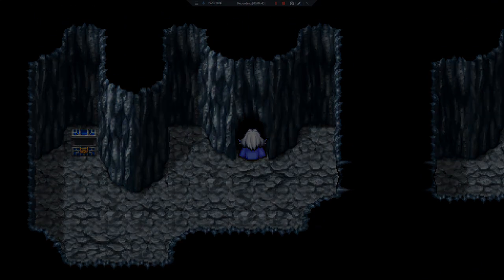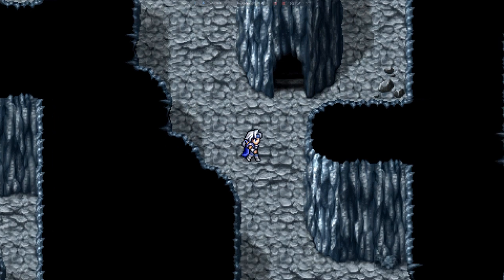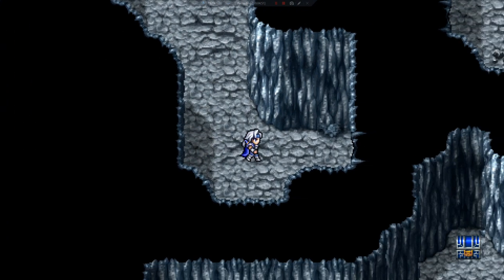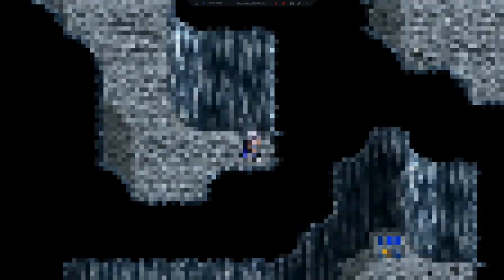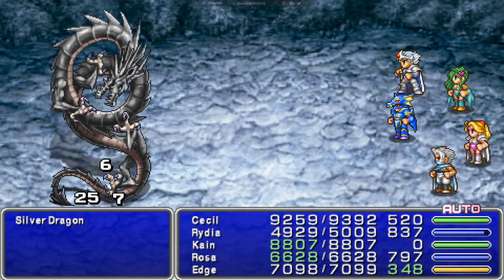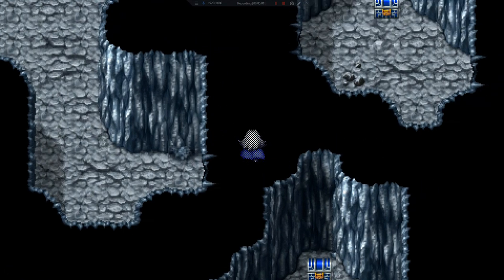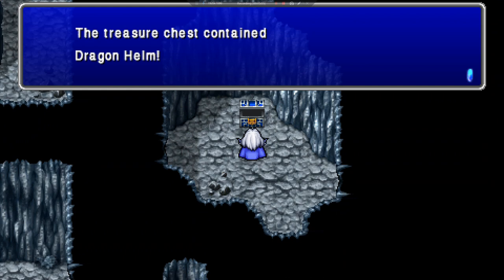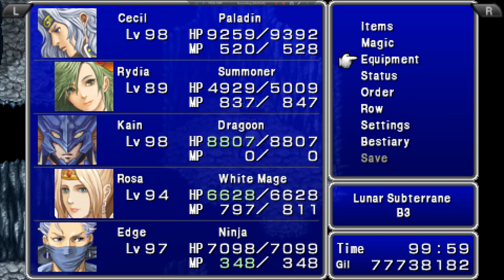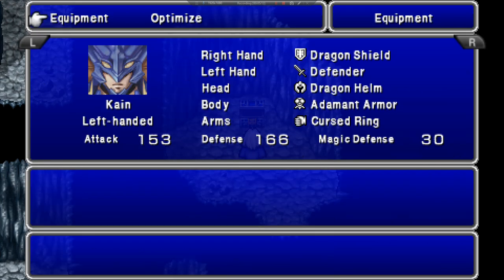Once you have it, head down to B3. Head south from here, passing the stairwell until you come to a dead end. All right. Cubby hole, go. There's another silver dragon. Got a dragon helm. Probably for Mr. Kane. Yep.